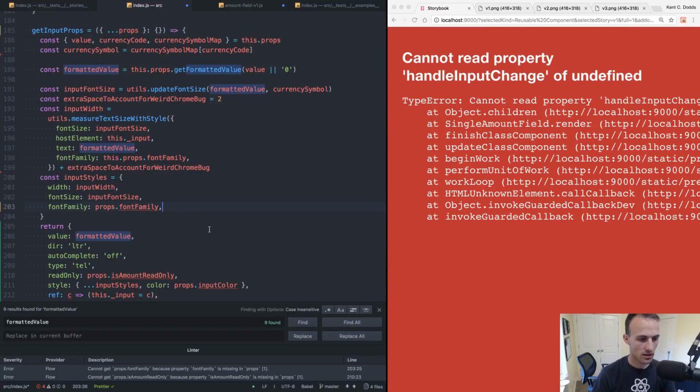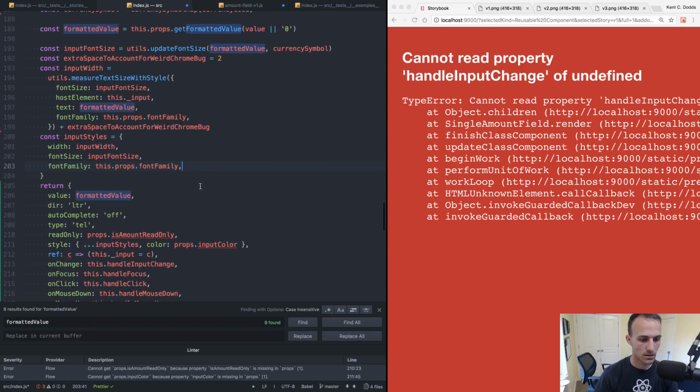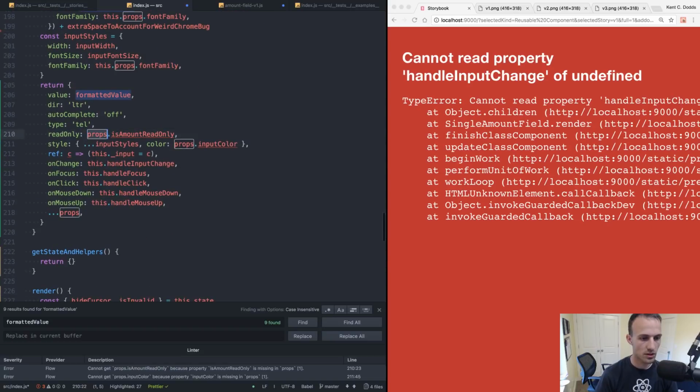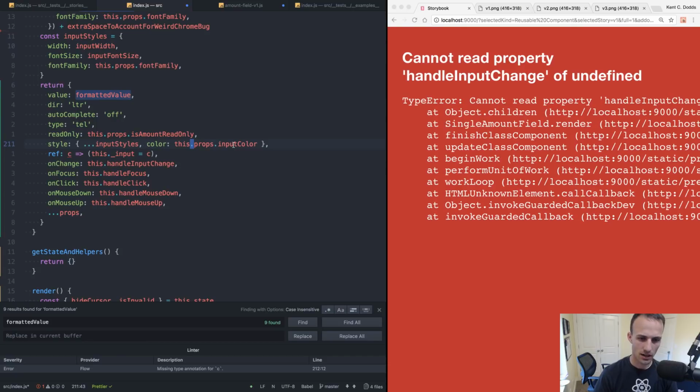Okay, so I'm going to remove the font family from the input. Or no, here we go, this.props.fontFamily. That'll work. This can be props again on this. Man, I don't know what that input color thing's all about. I'm pretty sure it's not necessary though, or at least it's not necessary for this thing to be in charge of that. And then this is going to be HTMLInputElement.